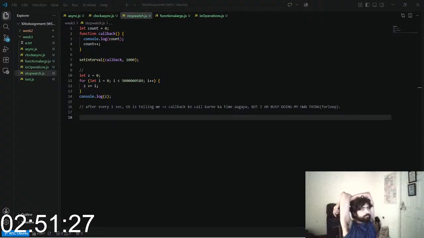Whenever you call setTimeout, यहाँ पे अलग से clock चल रही है, and when the clock ends, it can't interrupt the current call stack. It can't say कि इसको चलाना बंद कर दो, मेरे को चलाओ. It can't say stop running what you're doing, run this. All it can do is push to a callback queue and hope that eventually the call stack here becomes empty. Eventually all the synchronous code finishes, and then when it finishes, the event loop pulls the next thing from here to here, pushes it here, and then that function starts to execute. When that is done, it pulls the next thing, and so on and so forth.